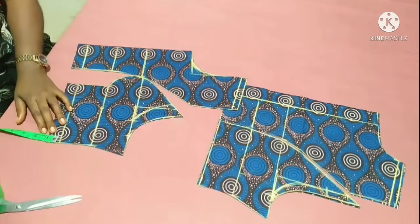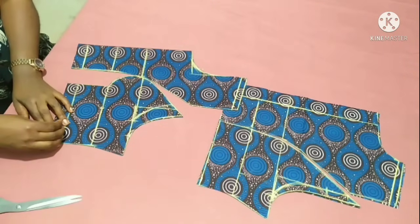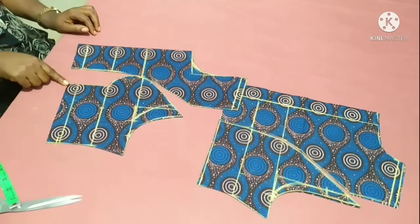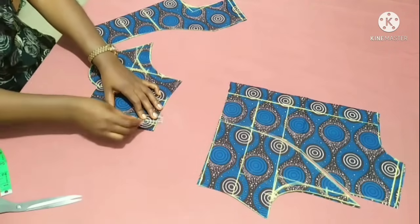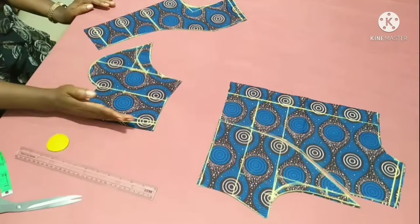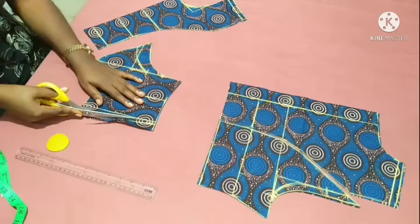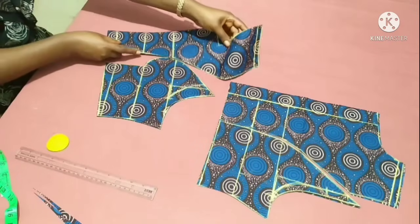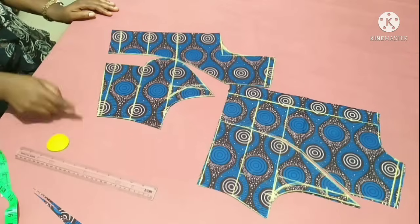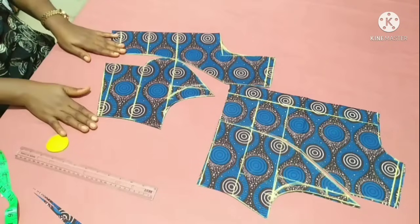For us to take care of that problem, I'm going to come here and measure 0.75 here and mark. And then I'm going to connect it to this point. Okay? So the shape is going to be looking slant now, no longer straight. So I'm going to trim it off. Like so. This one, after joining it, the way you are supposed to sew it, it's going to look straight. The side will no longer be slanted, okay? It's going to now come out straight, okay?